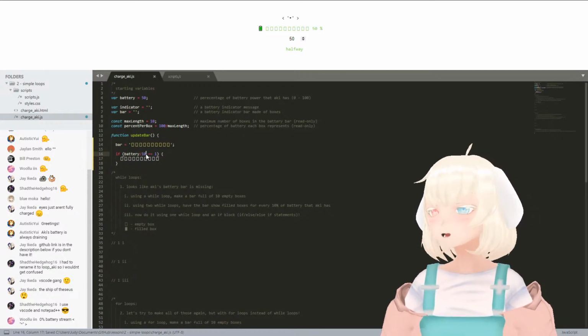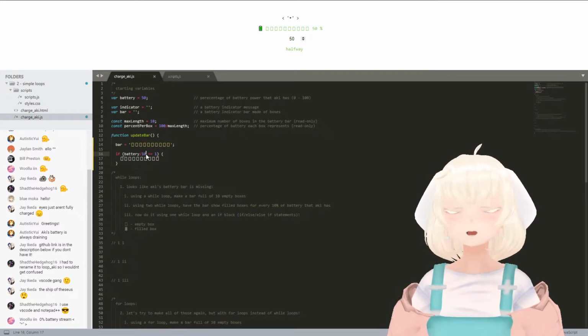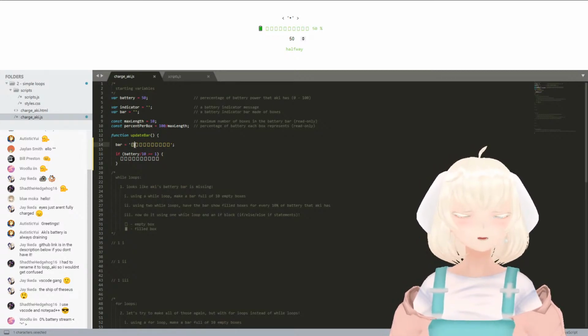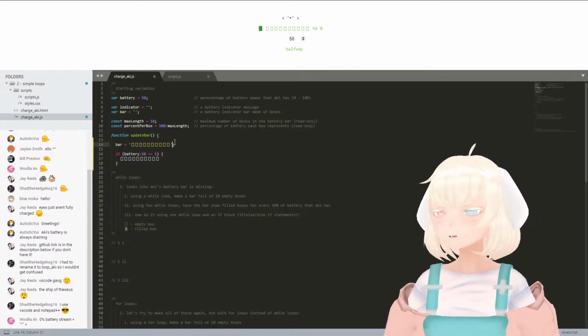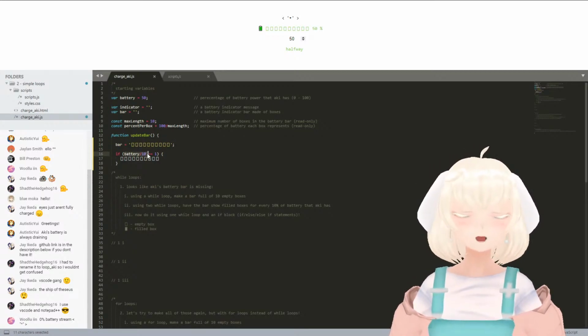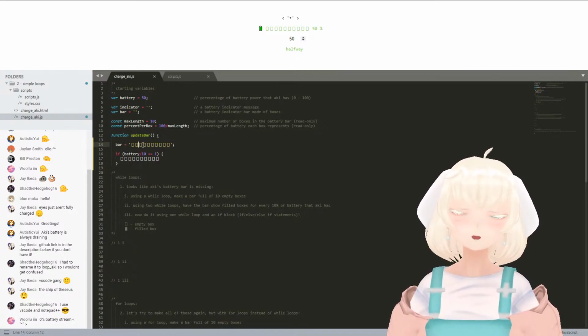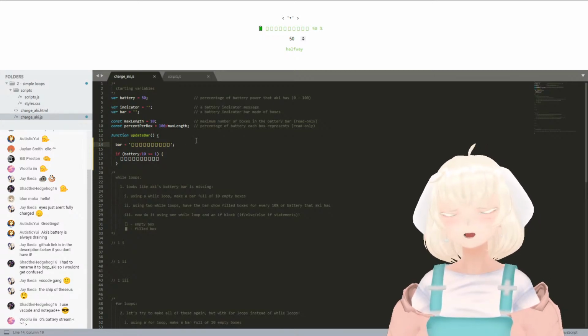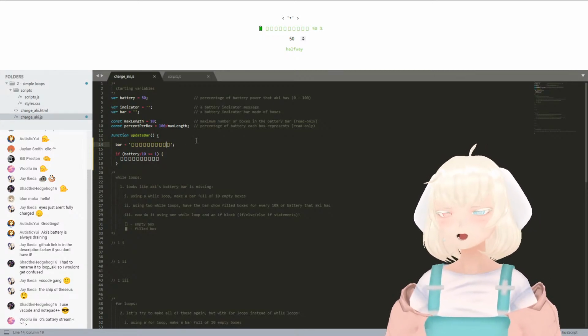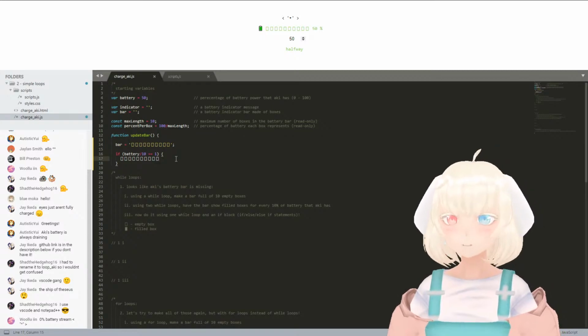Battery divided by 10, because battery can be up to 100. Since we have 10 boxes within the bar, 100 divided by 10 shows how much is needed in each box. So each box represents 10%. Hopefully we haven't jumped too far. I know I didn't explain that very well.